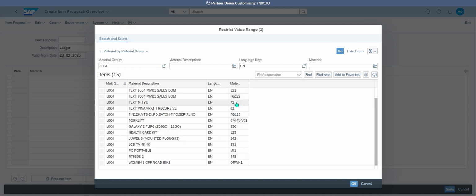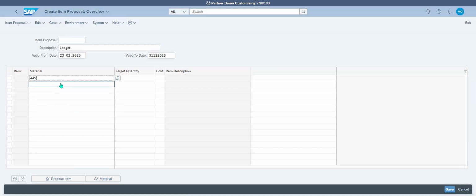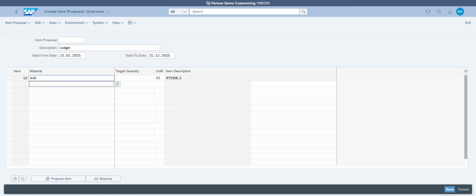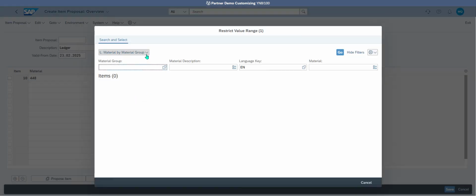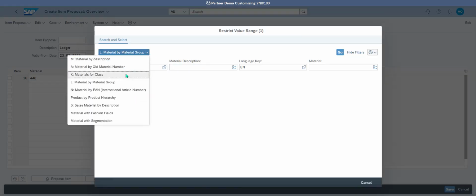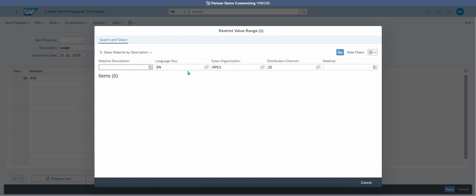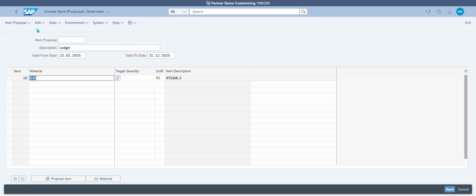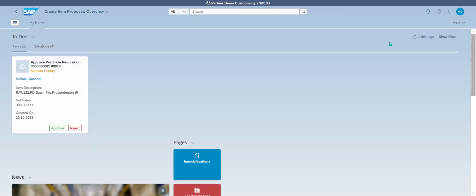I don't see it. It's 119. Oh, it's weird. I was sure that I had saved my material correctly. Perhaps I made a mistake. By material group, sales price description. Perhaps I made a mistake when I saved my product.